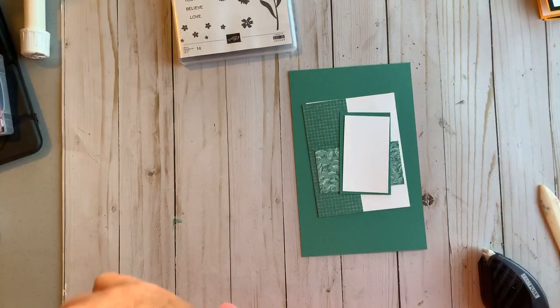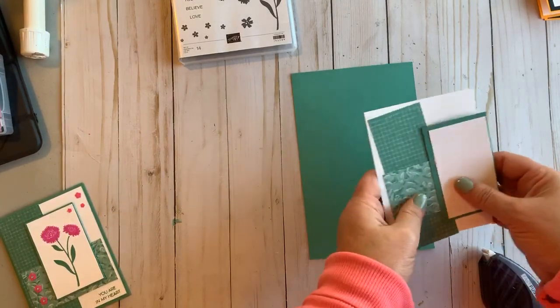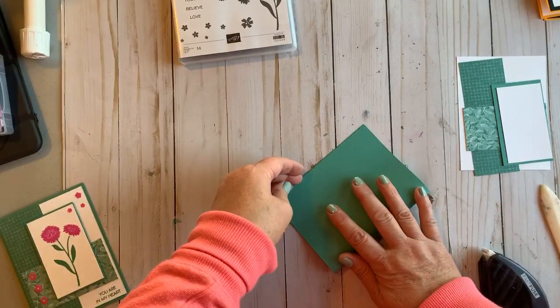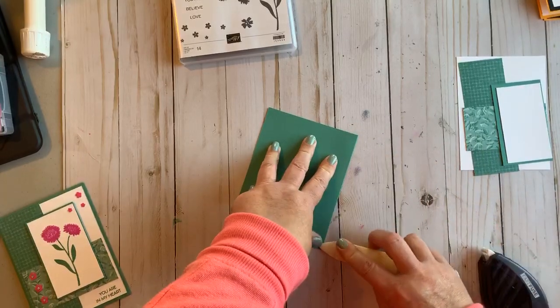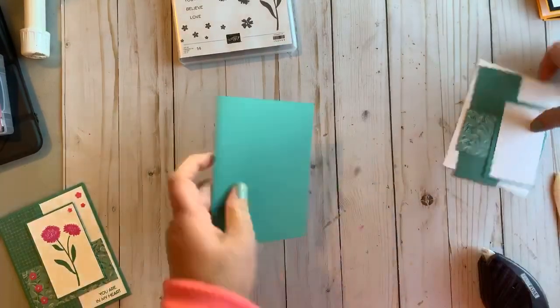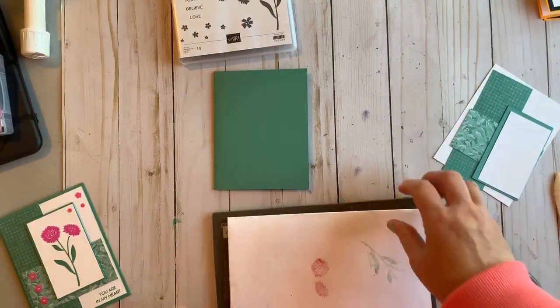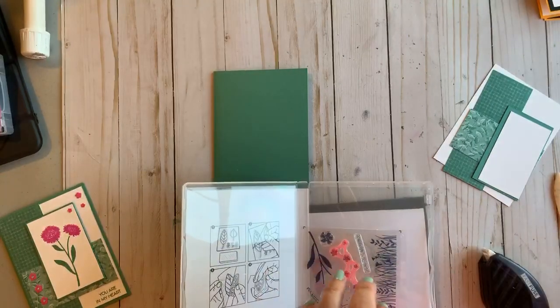And so now we just need to start assembling and doing a little stamping. Actually, not much stamping at all. So I'm going to start by folding my card in half. And then I do need to change out my stamps real quick because I have a couple different stamps I'm using this time.